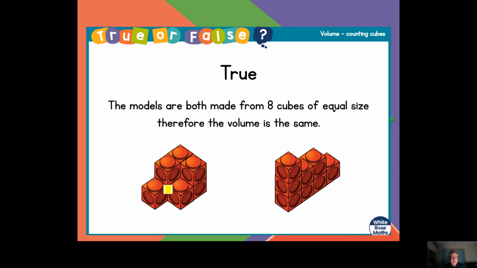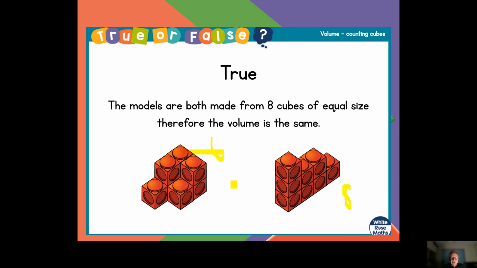So both of the models are made of 8 cubes. So we have this one. Let's start with this one because this one's easy to see. 1, 2, 3, 4, 5, 6, 7, 8. So that one is definitely 8. And what about this one? How are you going to do? Well, 1, 2, 3. Well, you can see it's one upon the other, so it's a height of 2. So if you've got 1, 2, 3, there must be another 3 under there. So that's 6, and then we got that one and that one, so that's your 8.